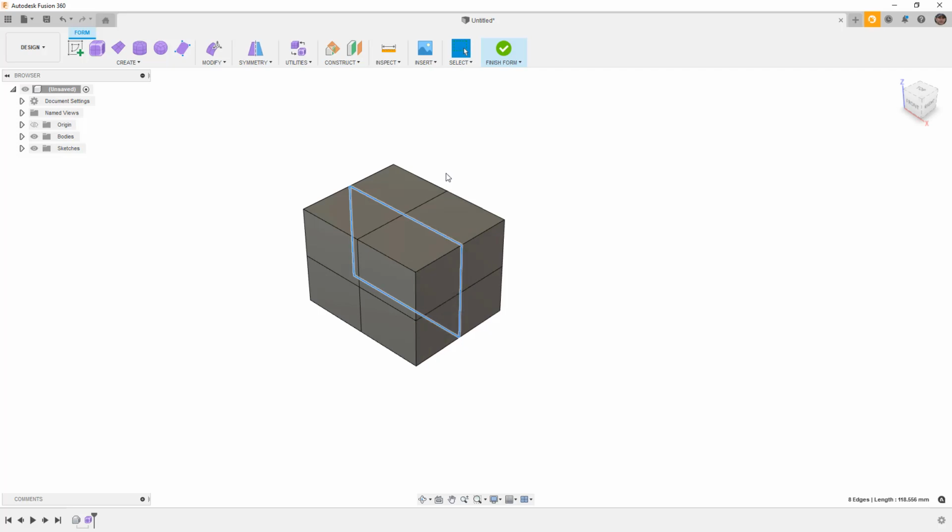First, if we've decided that we've added too many divisions to our cube, we can double-click an edge to grab the entire loop, and we can hit Delete on the keyboard. Fusion 360 automatically removes that edge and patches the surrounding geometry. So now each of these edges is a single edge without a break in the middle. This is a very easy way that we can modify by adding or removing edges from our design.